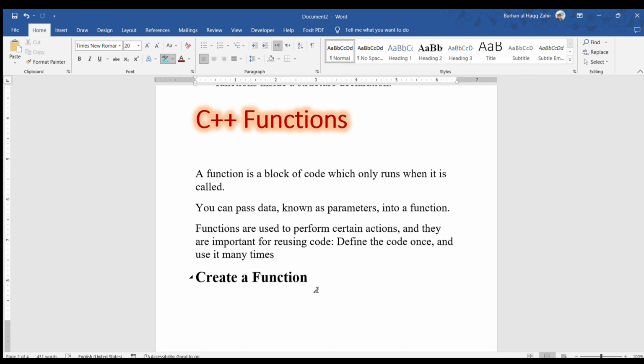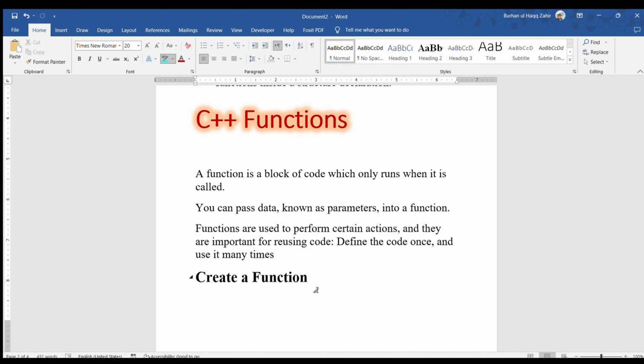Next, eliminate duplicate code. That's very good. It makes your code easier: if the same task is performed in more than one place in a program, then the common code can be written in a function. The function is called for execution by its name only. The same code does not have to be written again and again to perform the same task.